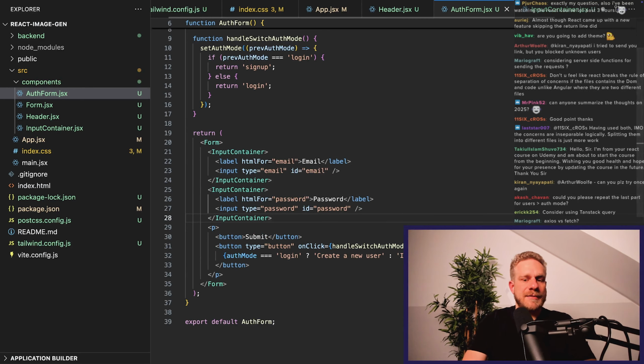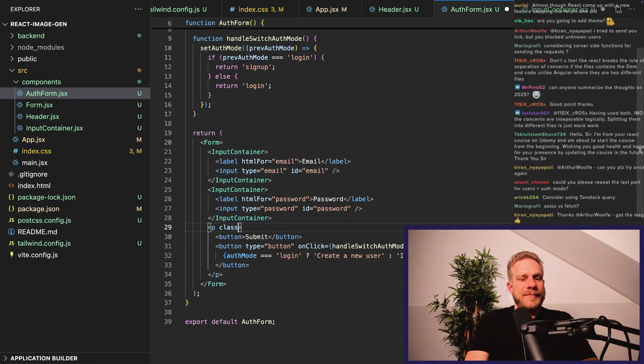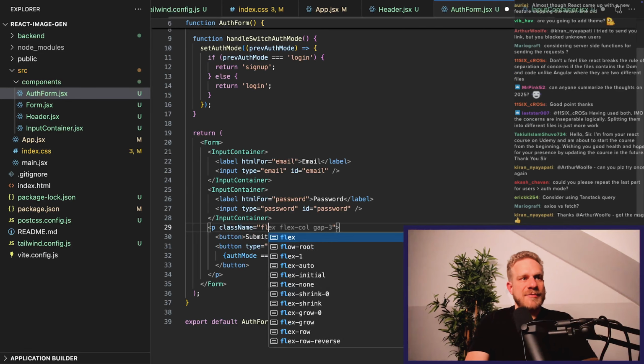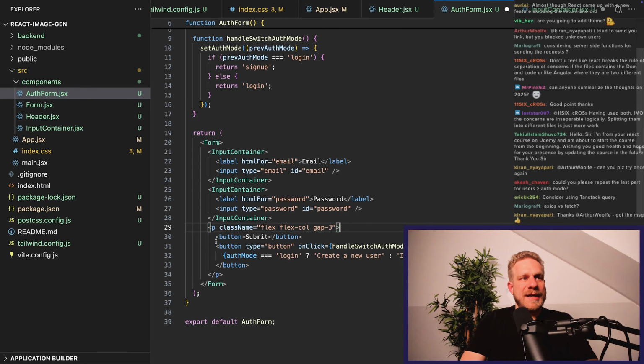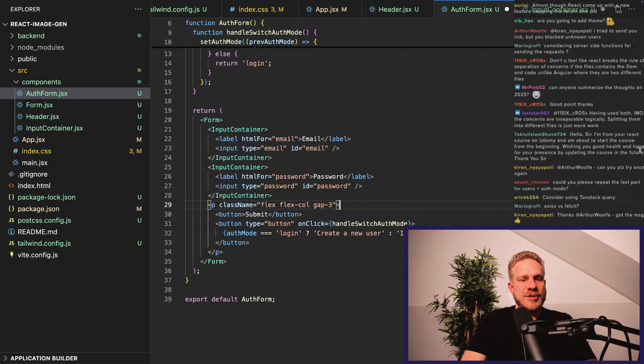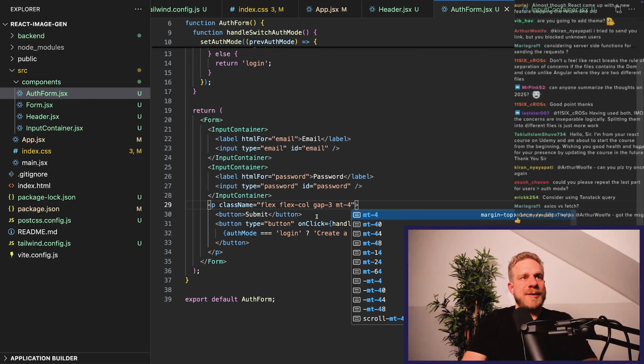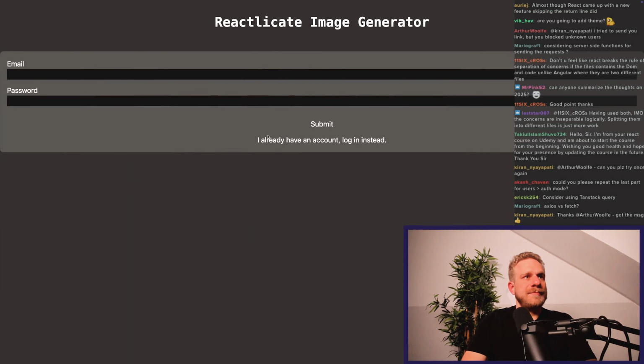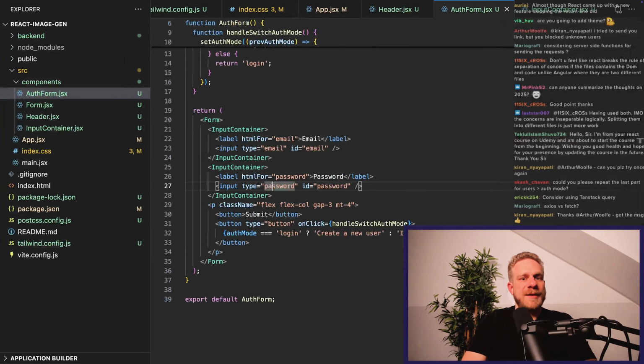I also only need it here. Okay. Now for this paragraph down here, I'll actually also use flex and flex-col with a gap because I want these buttons to sit on top of each other. But I also will add a margin to the top here, so that looks a bit better.